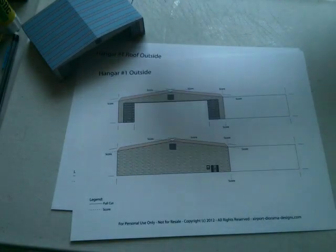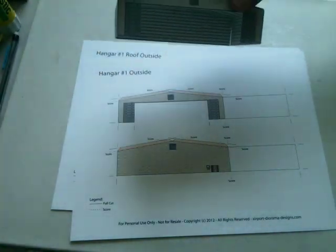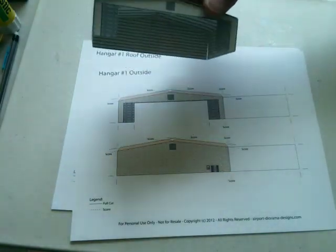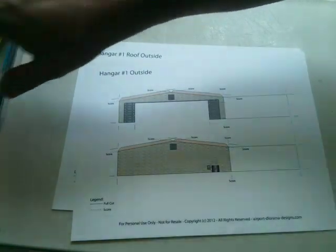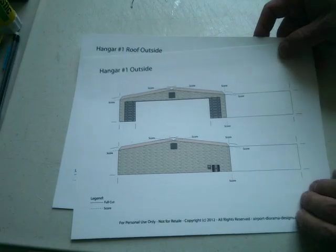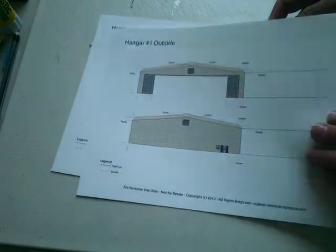Hi there. In this video I'm going to show you how to build this airport hangar for your miniature airport. This is called hangar number 1. First, what you need to do is print the PDF file that you downloaded. In this case, you want to make sure that you print the file on both sides of the paper.